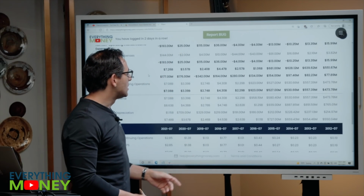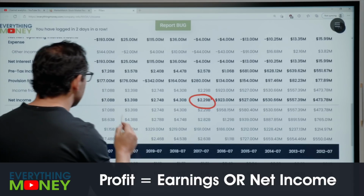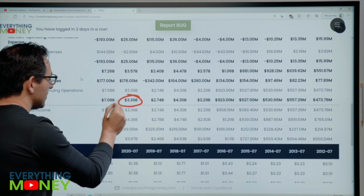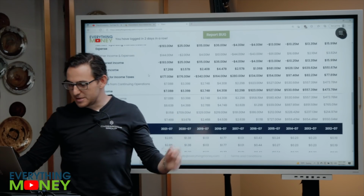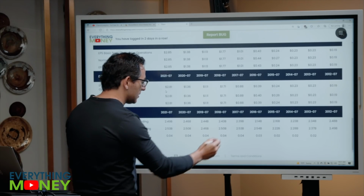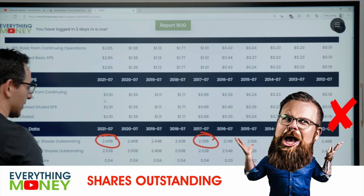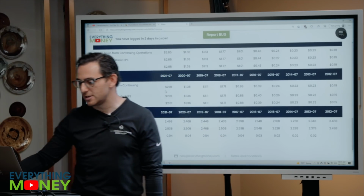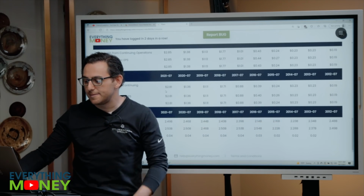What pillar are we on, Paul? Number 4 is net income growth. 2.3 billion to 7 billion. And again, they did 3.4 billion to 7 billion in the 1 year. They doubled in 1 year. So again, be apprehensive. Pillar number 5, shares outstanding. What's going on? They're diluting. 2.39 to 2.49. Not the worst in the world. You're right. It's not awful, but it's still increasing their shares outstanding. Over the last 10 years, they're pretty similar, 2.48 to 2.49.